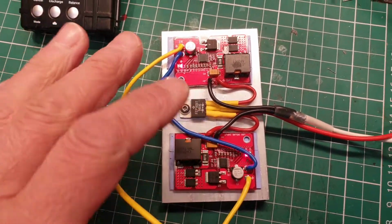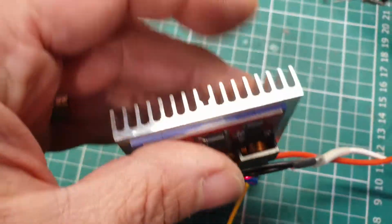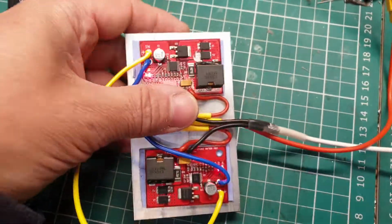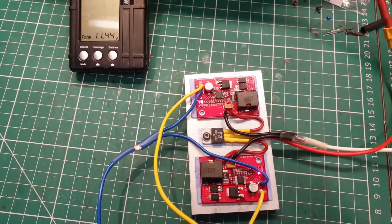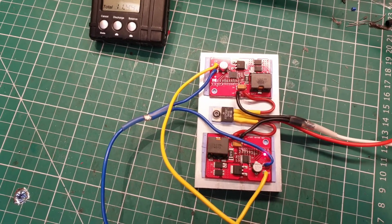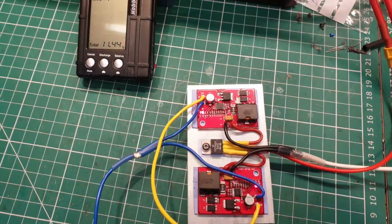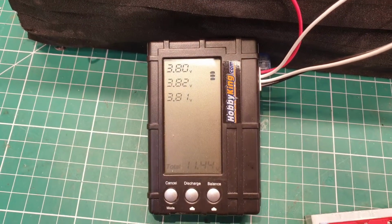I'm just basically testing. This is getting quite warm now, this heatsink. It's probably up to around 30 degrees, but of course it's just choked off. If there's a fan on the back to move air from that, it would be much cooler. So there we are. I'll continue with the build and show points of interest as I go along. But for the time being, I'm just going to experiment with this to make sure that these charge these cells reliably. But they're certainly, the voltage is creeping up.